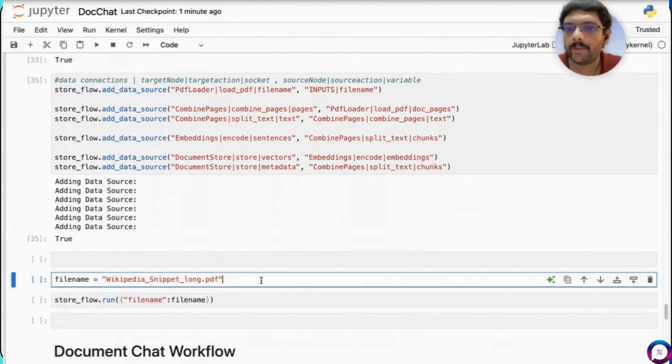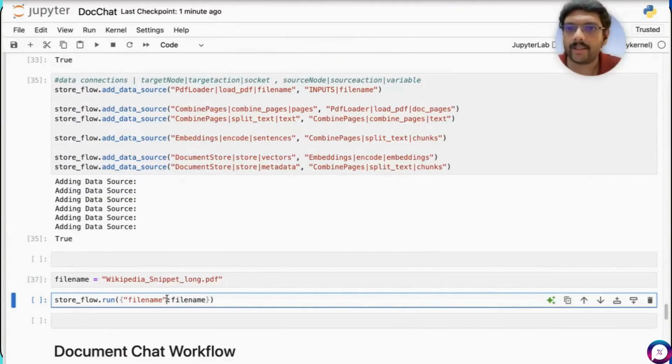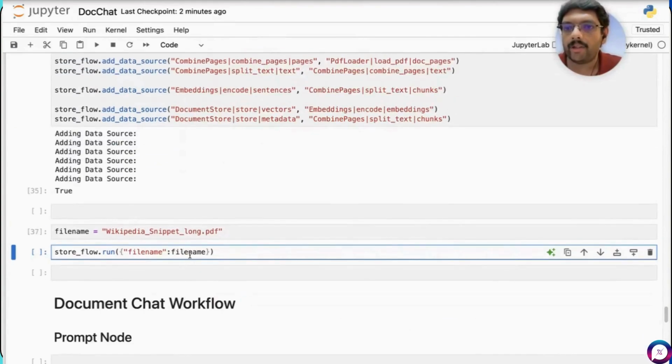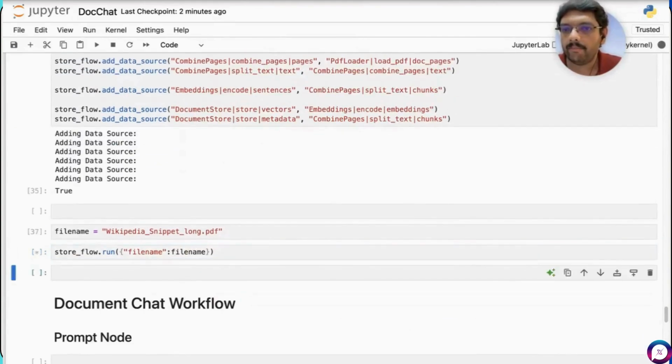And so now what are we going to do? We're going to give it the file, which we've just seen when we started this video. We saw an example of a file, and it was a very simple snippet from Wikipedia on AI, right? So we're going to load that file by saying, this is the file name, and I've added it in the same folder, so it doesn't need any more path or anything else. And I'm going to say stored flow.run file name.